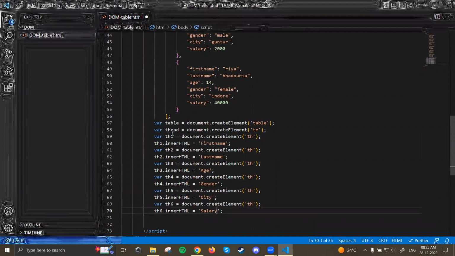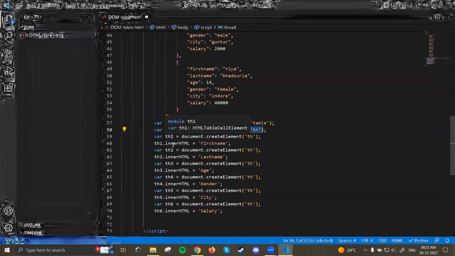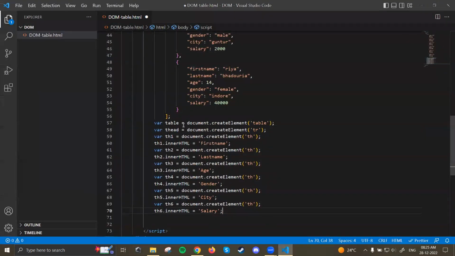Okay, fine. We have the table element, we have the tr element, that is for the thead. Then we have th1, th2, th3, th4, th5, th6. Now we can append all these things into thead, isn't it? Into this tr we have to put all these things.